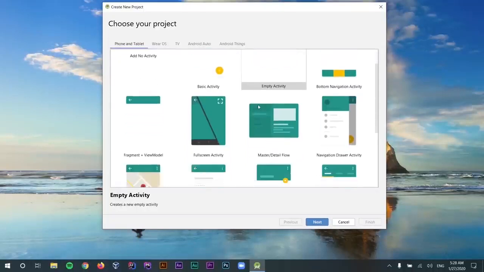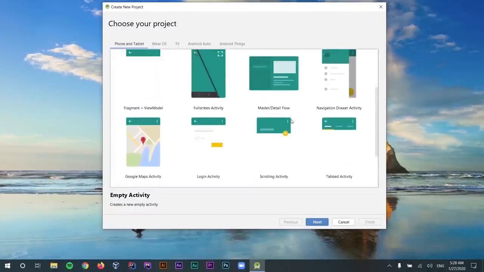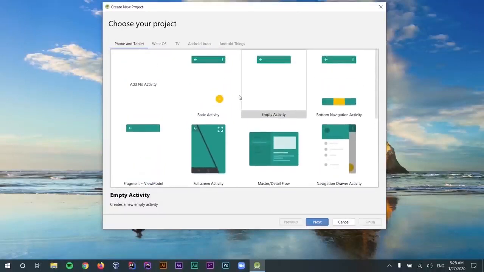in here. We can see other templates in here, for example, a template for Google Maps. We have a template for navigation drawer. Don't worry about all of these because we will learn how to create all of these elements ourselves later on. Even if we select this add no activity template, the Android team are nice guys and they have provided us these templates. In a lot of these templates, you can see the word activity. Don't worry about this activity yet.